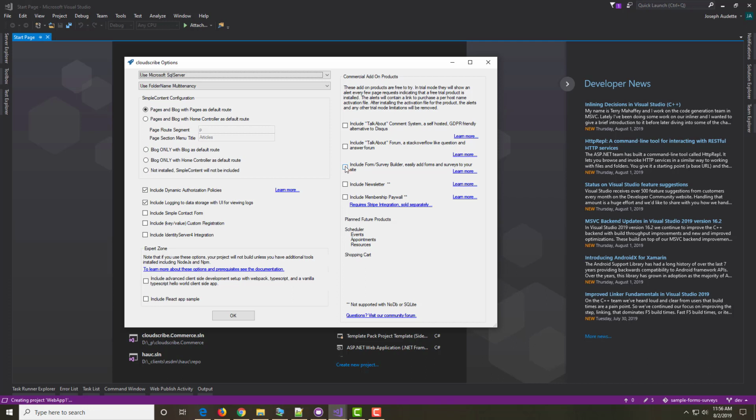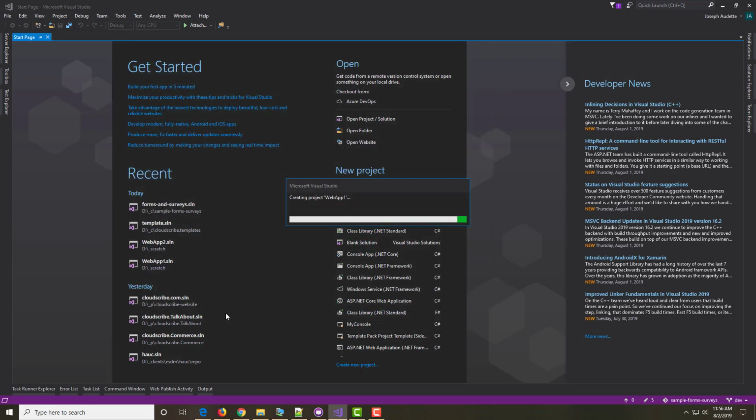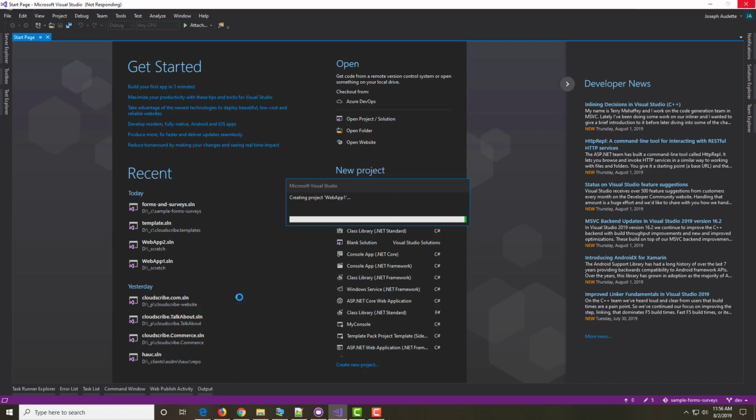But this one here is the forms and survey builder in tools, and you can just create a new project with that. And then you'll have pretty much the same thing that was in the sample repository, just not with content already made for you. It's an empty new site with a new database, and you create your own content.